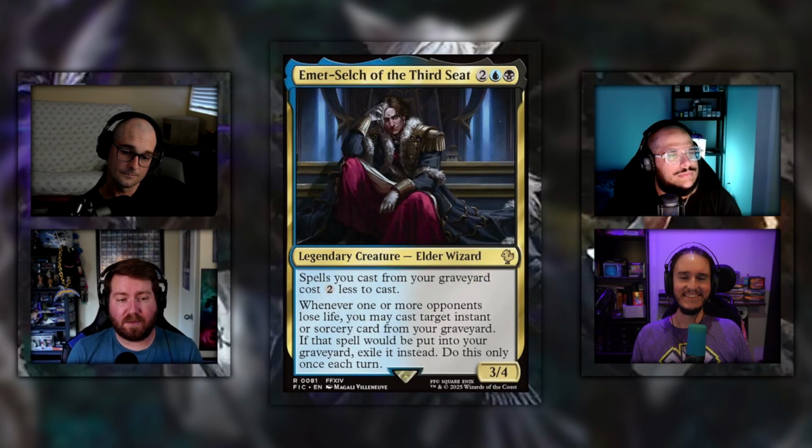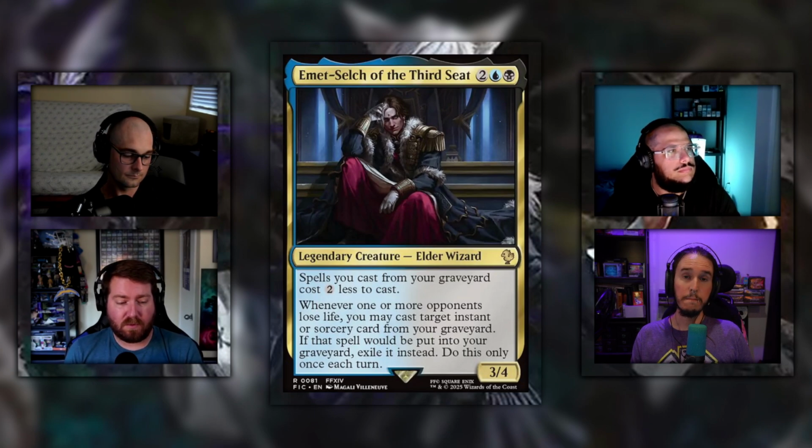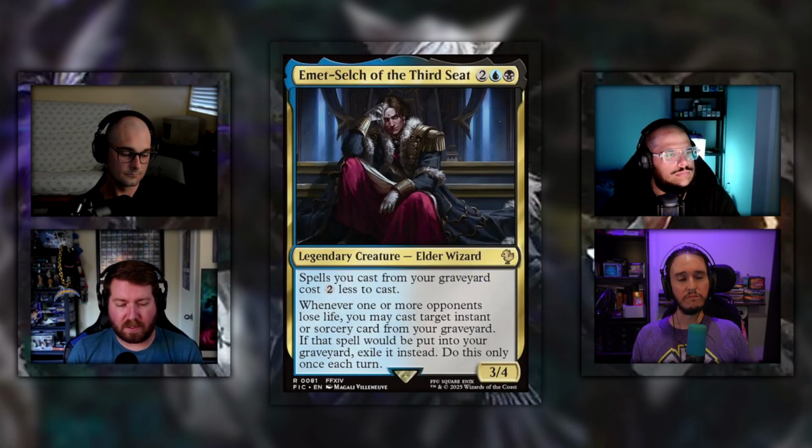Next up is Emet-Selch of the Third Seat. It's two mana, a blue and a black, for a 3/4 legendary creature, elder wizard. Spells you cast from your graveyard cost two less to cast. Whenever one or more opponents lose life, you may cast target instant or sorcery card from your graveyard. If that spell would be put into your graveyard, exile it instead. Do this only once each turn.